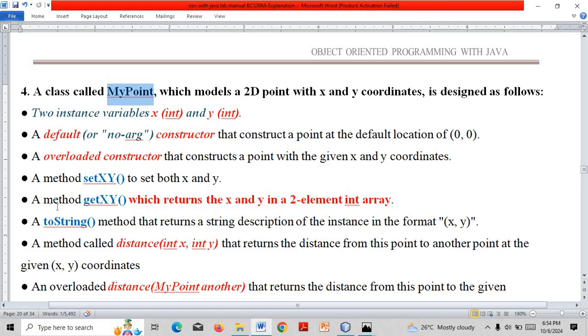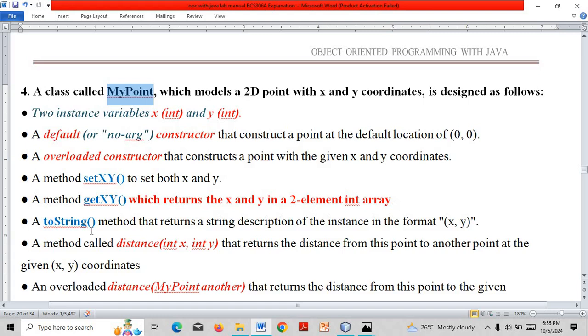So in the aim they have given, you need to write one method named getXy that returns two values. How is that method going to return two values? It returns a one dimensional array of the size 2. That means in array of 0, x will be there, in array of 1, y will be there. That is what you have to learn, how to write it. New thing for you. How to set, we know. We pass x and y and we set overloaded constructor. If you want to pass origin, that is no arguments, we are going to set 0 0.